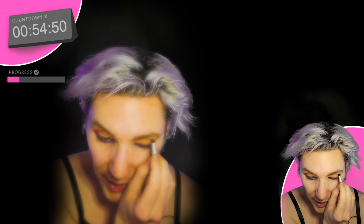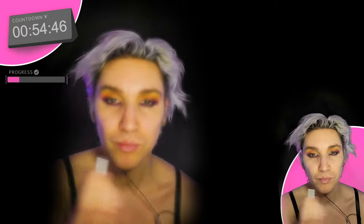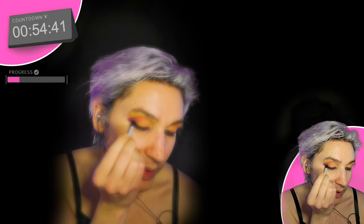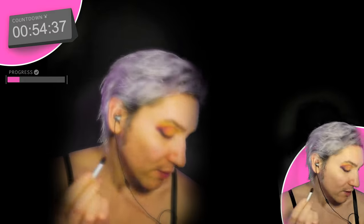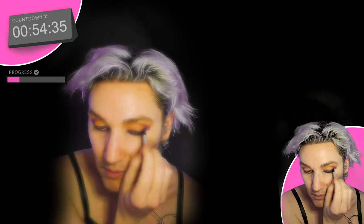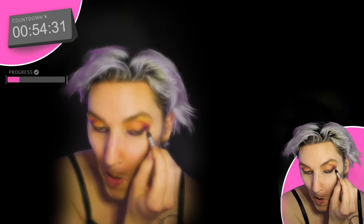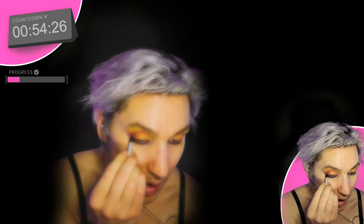Then I'm really bad at the cat eye. I'm really actually bad at it. So I just always bring this up, just to even it out up here. I can never just get it right. So instead of making it perfect, I just blend it up. And I'll refine it, but just for that crease line. And I don't care about what happens here because we're gonna fix that when we wipe it down.